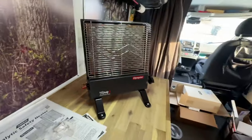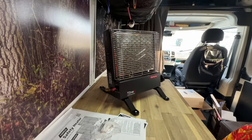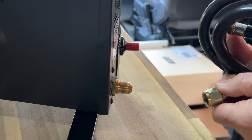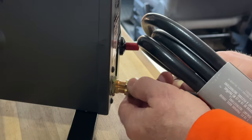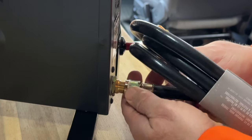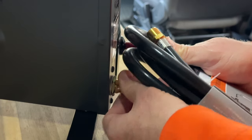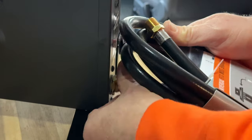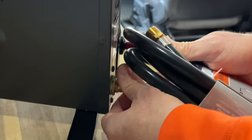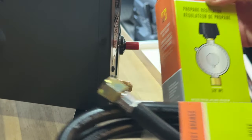The only thing you're dealing with is propane heat, so that means you do need to have an exhaust and an entry point for some fresh air. I think it's set up, I think we're ready. Always check the threads with the nut before you actually permanently do anything — some of these are just a funky size. This is hooking up awesome. I got a 10-foot cord — this will be great. I can put the propane pretty much anywhere I want, or use a low-pressure regulator. Should be good to go.